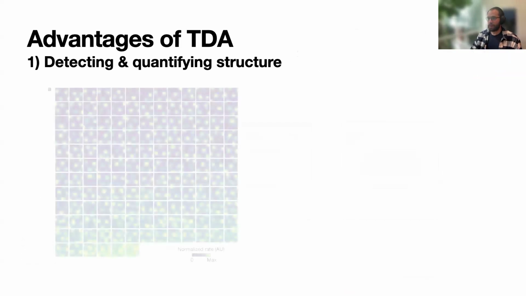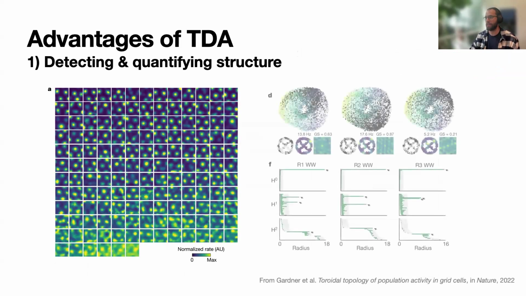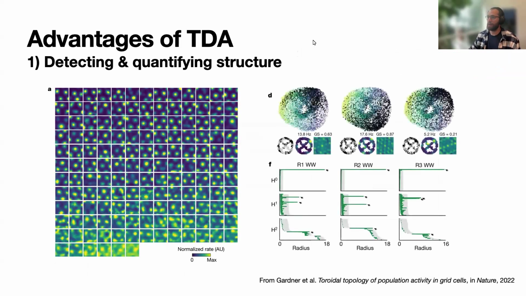We could also ask about more complex topology. So Chad mentioned these grid cells, and we talked about them a little while ago, that we think grid cells' population activity lives on a torus. This was shown very beautifully in a recent paper from the Moser lab in collaboration with some topologists. So these are the rate maps for sample grid cells. And these are the persistence diagrams they get, the barcodes they get.